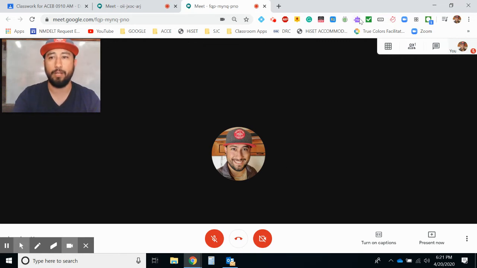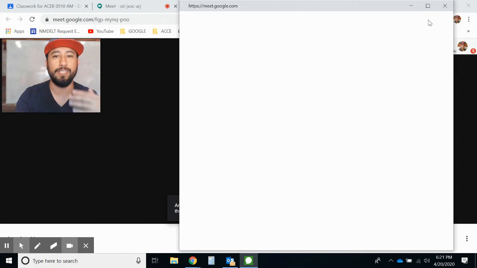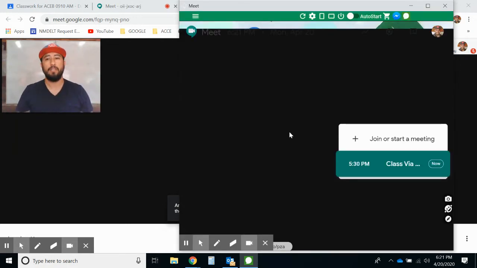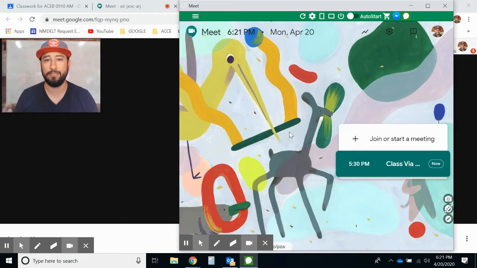All right, so now when I click my extension button, it's going to pull up a new window with a new meet. Now you could, if you wanted to, not download the extension and then just pull up a new tab every time and type in maybe like Google Meet or Hangouts Meet and start a new meet that way. You can do it for sure, but the button, I just feel like it's faster. And maybe it's not. I mean, maybe I'll get better at adding my meets and new tabs.